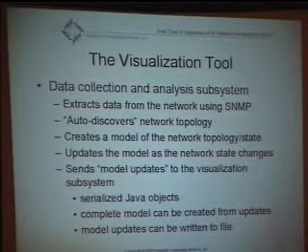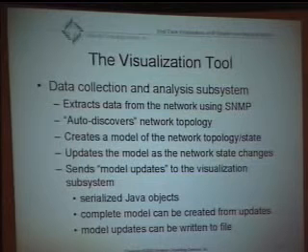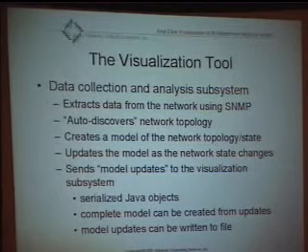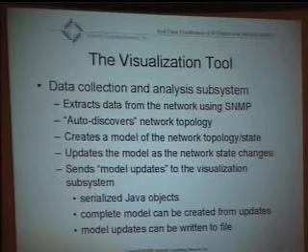This data collection and analysis subsystem creates a model of the network. There's a model of both the topology and the state of the network. There's a network class which contains a number of switch classes, and a number of link classes that interconnect switches, and a number of virtual circuit classes that go from host to host typically. And then there are these other things, partial virtual circuits, where we haven't yet found all the pieces, that appear from time to time.